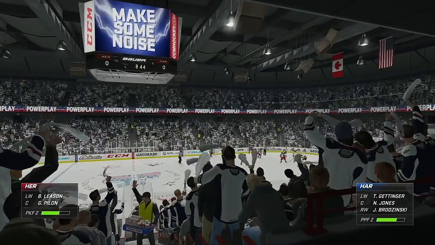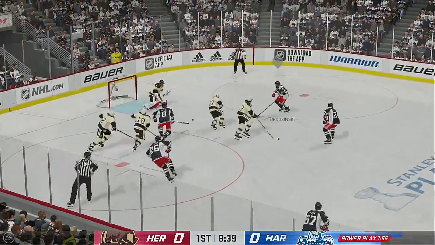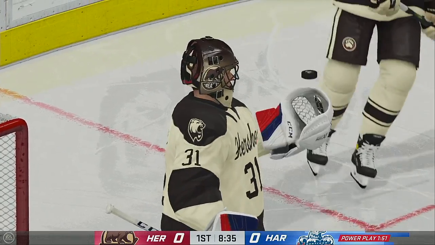And the man advantage unit comes out to go to work. Well, they'll get their first power play in a game that is scoreless. Take advantage if you can. See if you can get on the board or at least get your team a leg up. Time of the penalty, 11 minutes, 16 seconds.